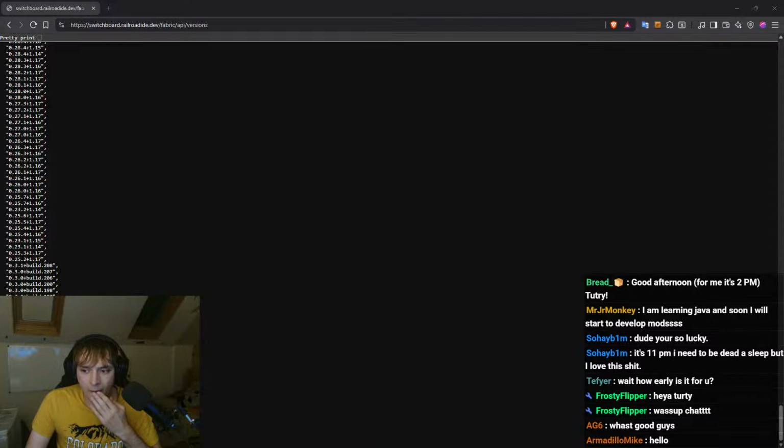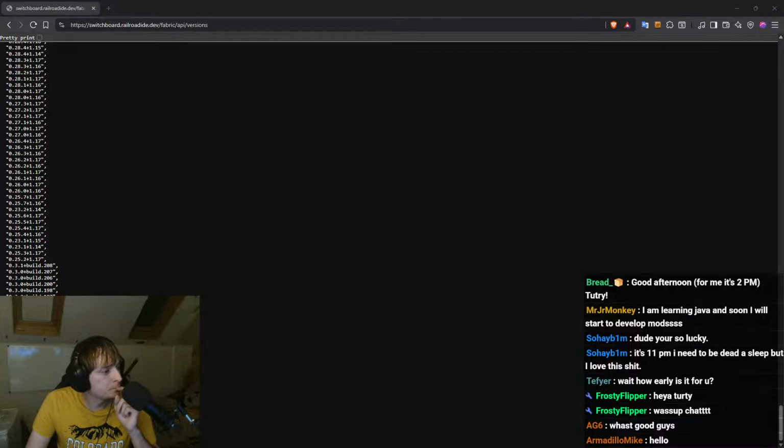If I look at this one, the oldest one in there, I mean that should be 1.14 in theory. Okay, so the oldest one is apparently 1.14.2.